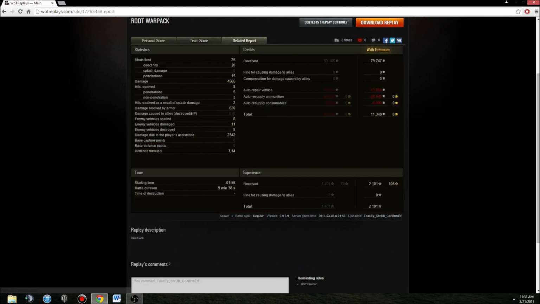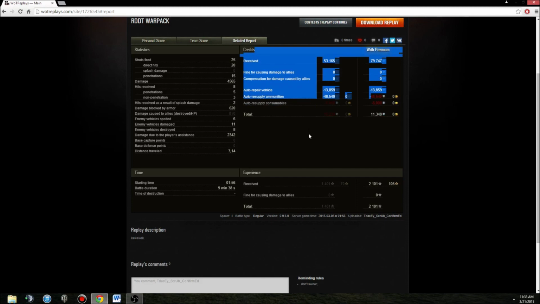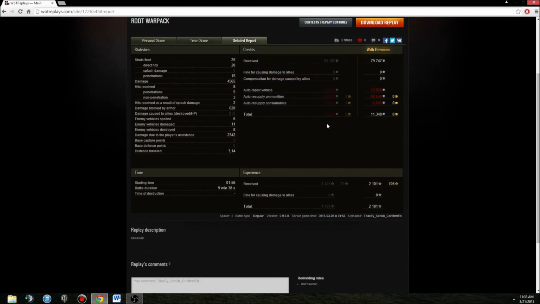Other than that, detailed report, we made 11,000 credits after pretty much spending almost 50k on ammo and gold rounds. Before the profits and everything, 80k creds about, and there you go, distance traveled 3.14 kilometers, so I really went around the whole map. As accuracy goes, we penned 15 shots out of 20 that hit, 25 shots fired, so we whiffed 5. That's pretty much it. So, damage by armor, a little bit from the IS, as well as a lot of assisted track damage and spotting damage.